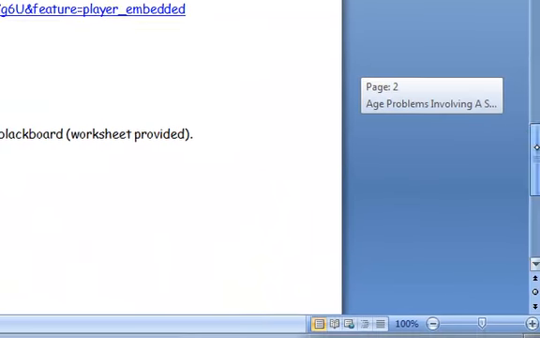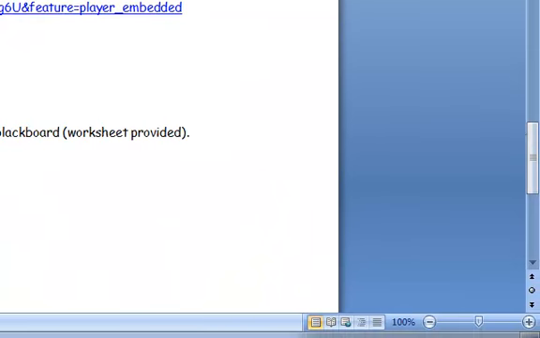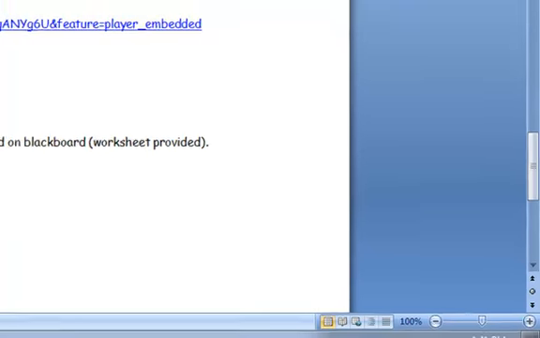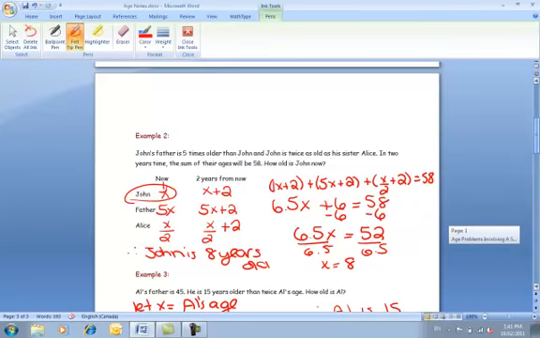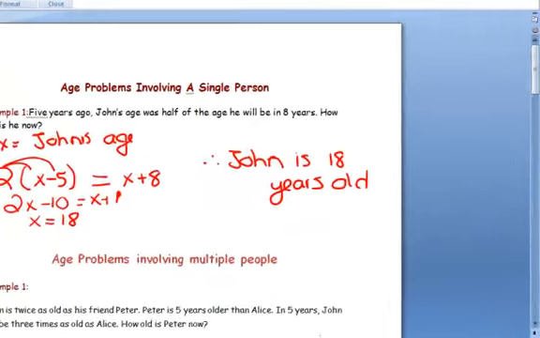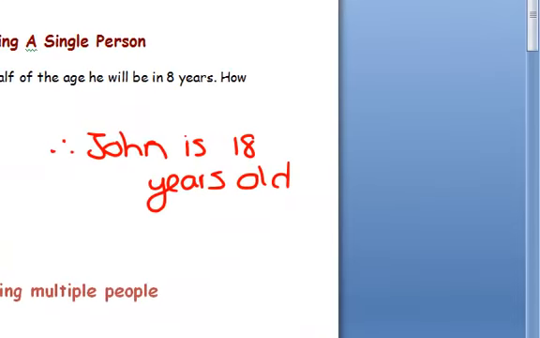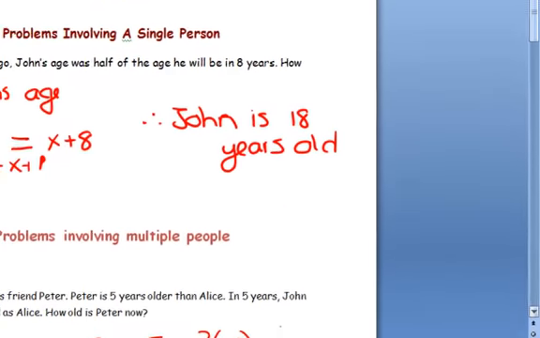So if you need more examples, you can go to this website. It's just another person going through some more examples of how to do age problems. But I would like you to complete the assignment that Miss Egley has given out to you. It's a worksheet, as well as I put it on Blackboard for you in case you lose it. But I suggest doing it on a separate sheet of paper so that you have some room to show me your work. You will be handing these in to Miss Egley, and I will be going through with them, or you will be doing them in class. I'm going to leave that up to Miss Egley to decide.